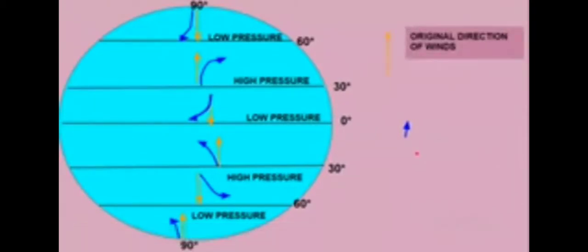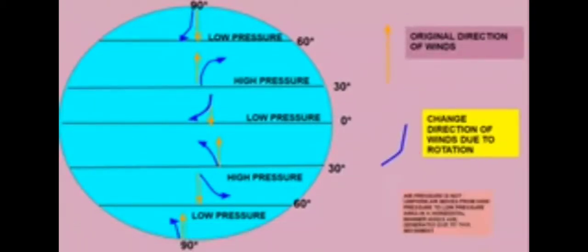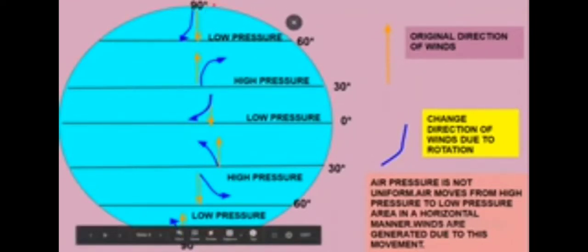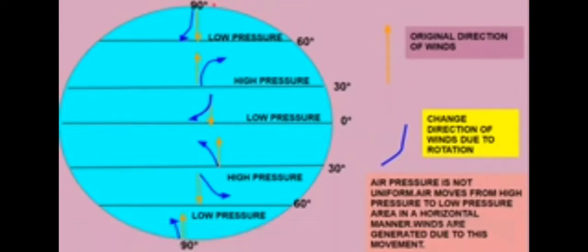Now look at this picture. In this picture, in the previous lesson, the air pressure lesson, I explained the different pressure belts which are formed on the earth. And you can see here the equatorial low pressure belt, then the mid-latitudinal high pressure belt, and this way the pressure belts are formed. So here near the equator you can see the low pressure belt, then the high pressure belt, again low pressure belt, and again at the poles in both the hemispheres you will have the polar high pressure belt. Alternate it is. So you know the pressure belts on the earth now.